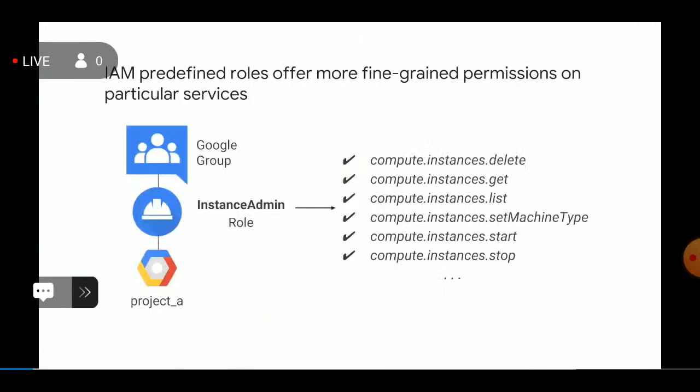The actions are listing them, reading and changing their configurations, and starting and stopping them. And which virtual machines? Well, that depends on where the role is applied. In this example, all the users of a certain Google group have the role, and they have it on all the virtual machines in Project A.